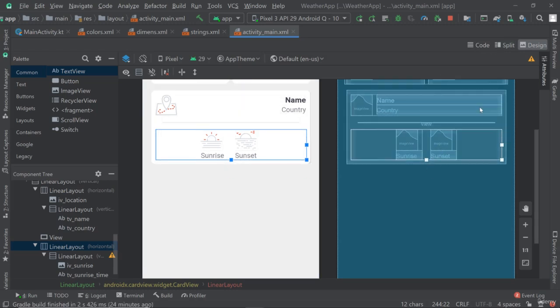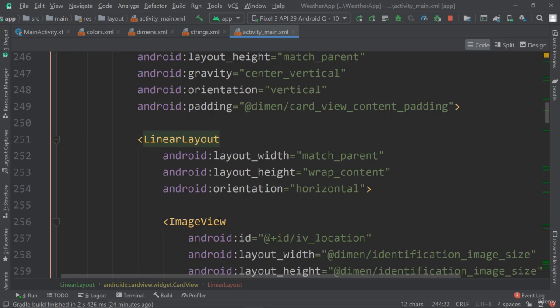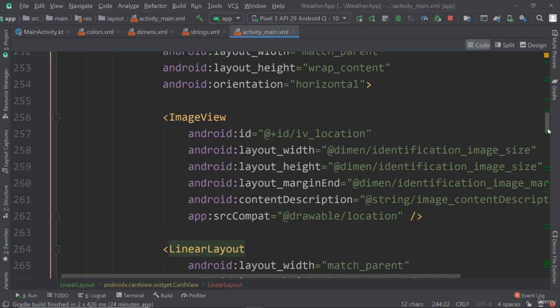All right. So if you want to know more about the specific code, check it out. I think at this point you should be quite familiar with creating UIs and understanding XML code. I mean, we have created so many different UIs already. And I really want to push forward new features so that you learn new stuff and not just repeat over and over again the things that you already know.